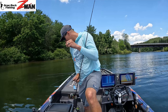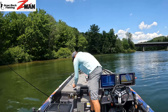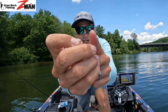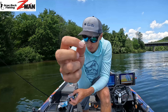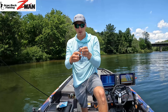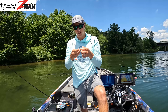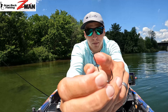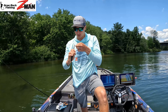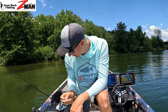Let's get started with the Bang Stick itself. I'm using a Hayabusa FPP straight 2-0 hook — it's a little flipping hook with a monofilament guard. First modification: take a pair of scissors and cut off that monofilament guard. It's great for flipping but not for a wacky rig or Neko rig. You'll also notice two little barbs at the top of the hook shank — take a pair of pliers and crimp those down so they don't catch algae or weeds. Do not crimp the actual hook barb — you need that to catch fish.